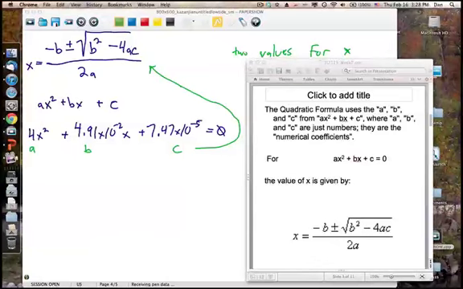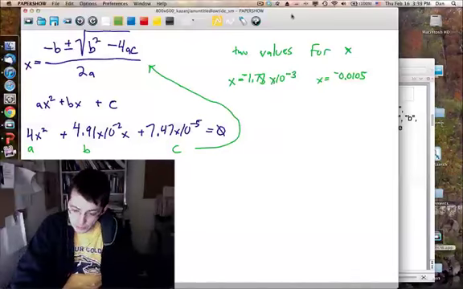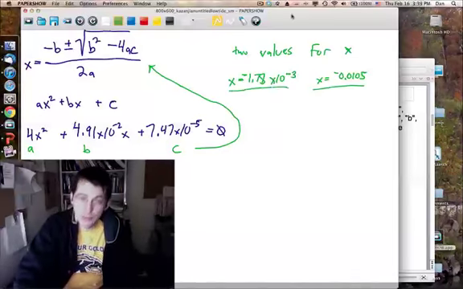You're not going to be asked to memorize the quadratic equation. You will be asked to use it. If I want you to use it on a test, I'll provide it for you. Or I may provide it for you and you won't use it, one of the two. But still, you should be able to use it. One of these values makes chemical sense and one of them doesn't.